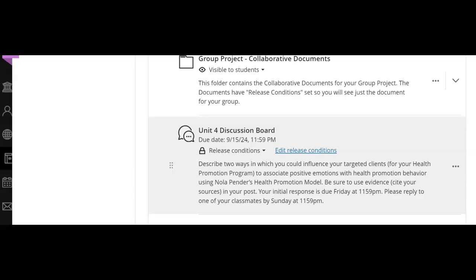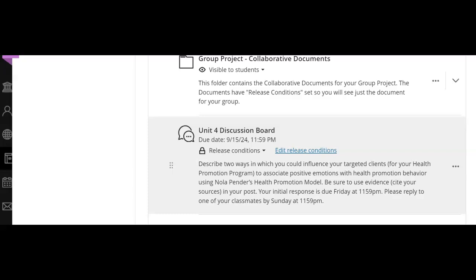So, as you're working with your clients, as you're developing your health promotion program, try to look at what's in it for them. What are the positives if they develop or stick with this healthy behavior? Really, what are the very strengths, the positives of changing their behavior?